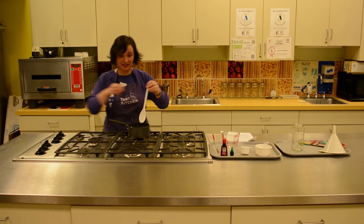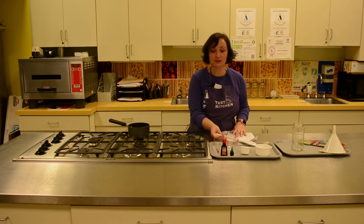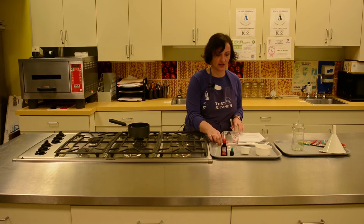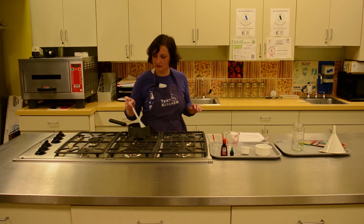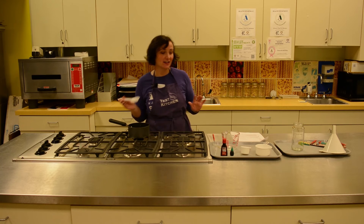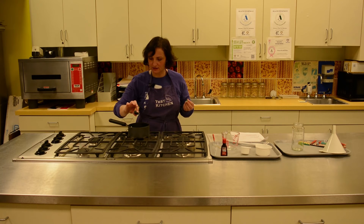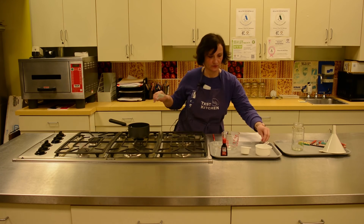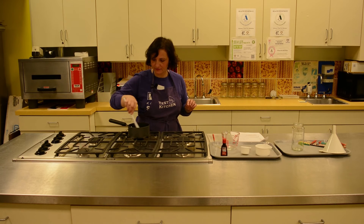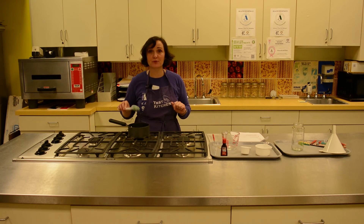I'm turning it off the heat — we have a clear solution now. This is the time when we're going to add some flavoring. I have a teaspoon of vanilla in my pipette. Vanilla makes everything taste good. I'm going to stir that in. It splashed a little bit. Now is also the time, if you would like your candy to be a color — I am going to add two or three drops of green food coloring, but you can choose whatever color you'd like. I'm going to stir that in until it's sort of even.